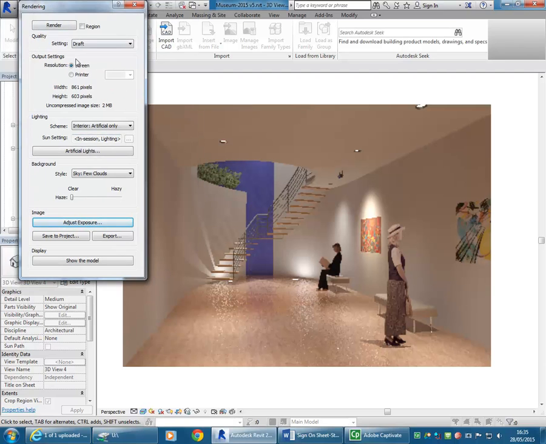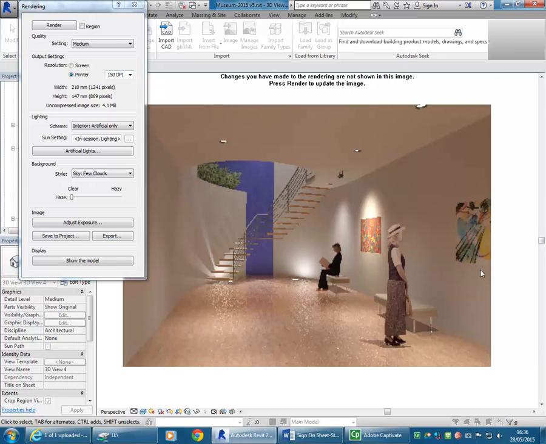And so then for the final render settings, for a project like this, I'd say you should be able to go to best, but I'm just going to go to high for now. In fact, so that you can see it happening, I'll go to medium and then I'll do one on high after I finish recording. So that's the first step, but then also you've got the output settings, and you want to make sure that's on printer, and then choose a resolution, at least 150, but then later if you can do 300 dpi for your final renders, that'd be good. But I'm just going to do 150 for now so it renders a bit more quickly.